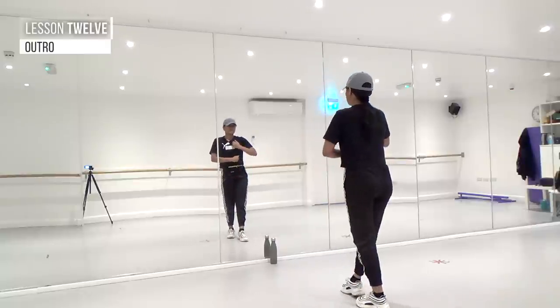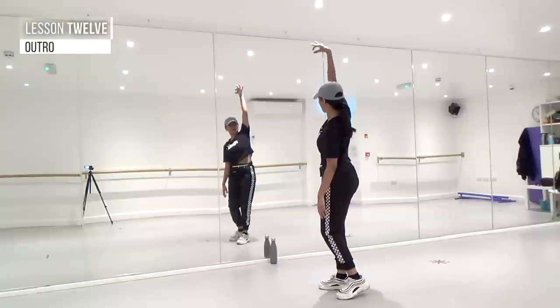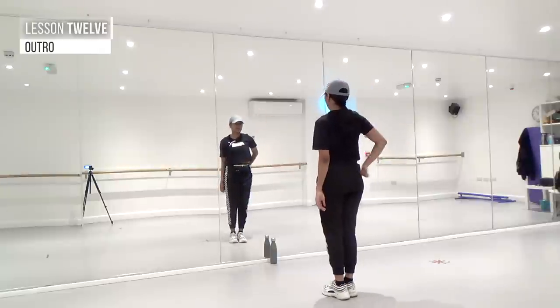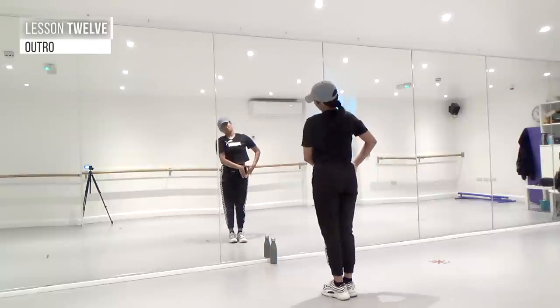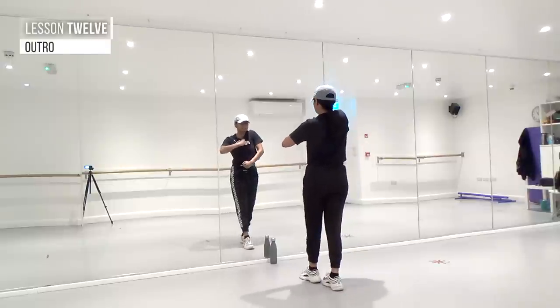So this goes 7, 8, and. So from the top again, this goes 1, 2, 3, and 4, and 5, 6, 7, 8, and.